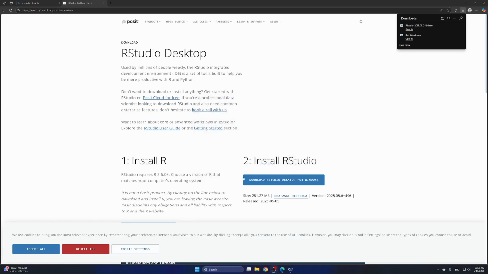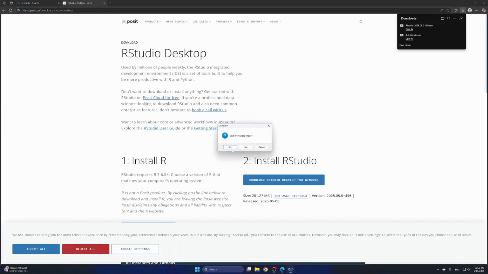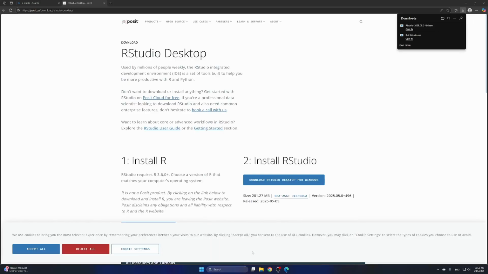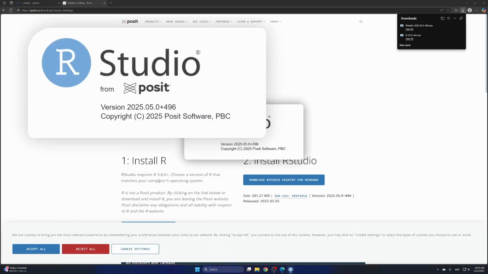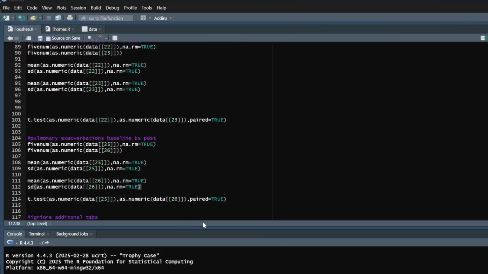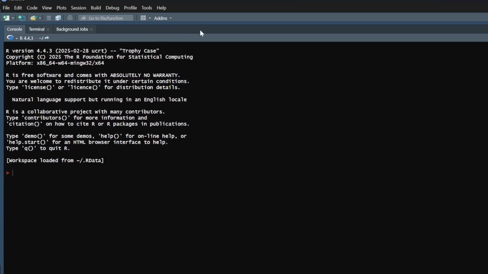Okay, so now that it's finished, let's see, I still have R open, so I'm going to close that. And we're going to open up RStudio. Wait for that to open. I'll go ahead and full screen it here. So this is some old data I was working with. I'm going to clear all of this out. Okay, so this is how you get rid of things. Just X out of everything.